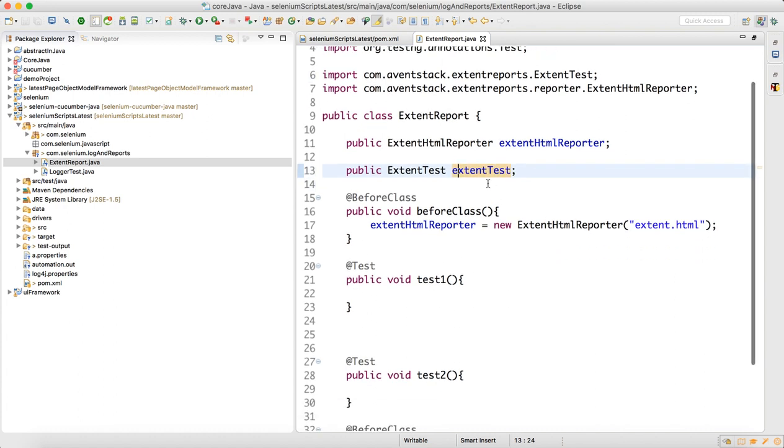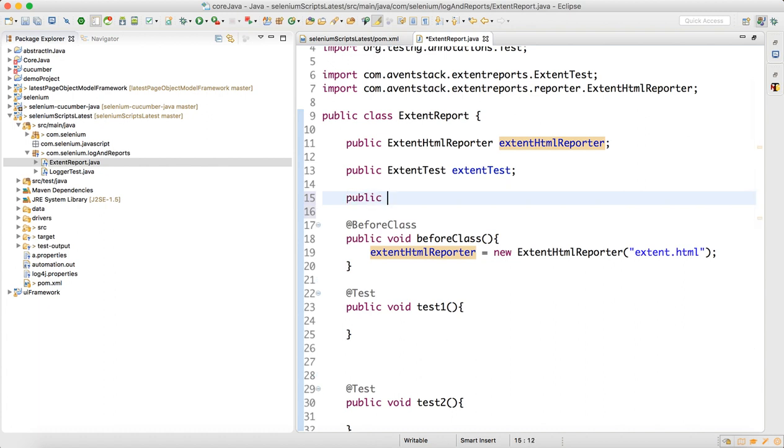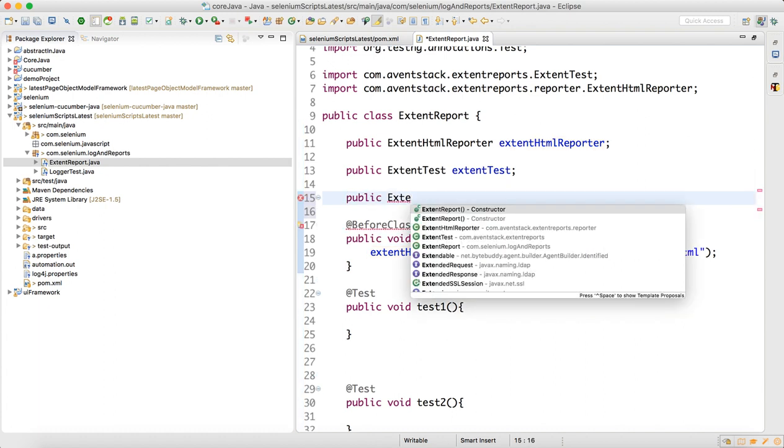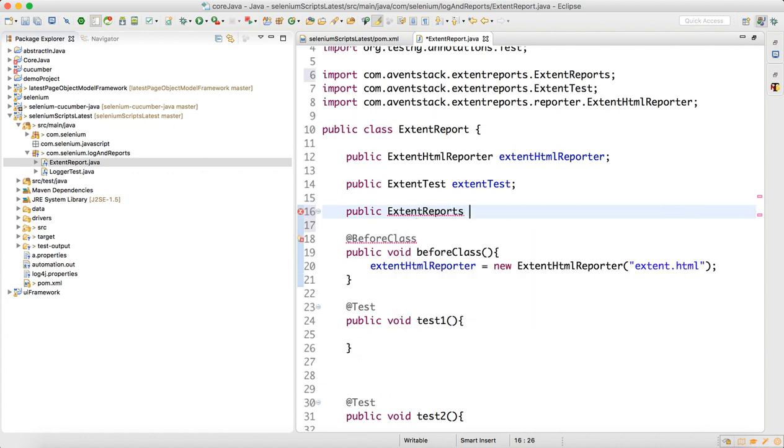Now we have the reference of this ExtentHtmlReporter and ExtentTest. We will create one more reference called public ExtentReports, this class reference. So three references I have created now, right?